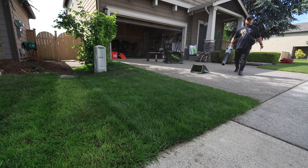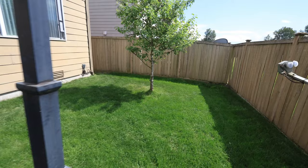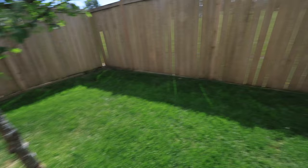Something's wrong with the sprinkler over here. I can tell because it's getting dry. So I'm thinking the tree's hitting. You feel me? So something's happening right there where it's not getting any water. We'll fix that. Let's water the back real quick. We got most of the goods down. This spot's killing me. It's definitely not getting proper water. And that's okay. That's why we're out here.